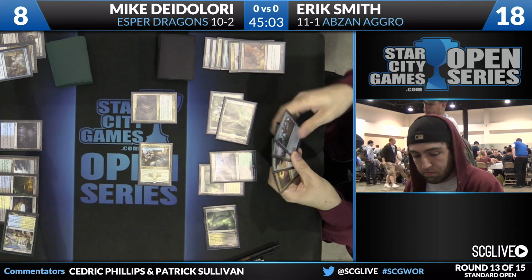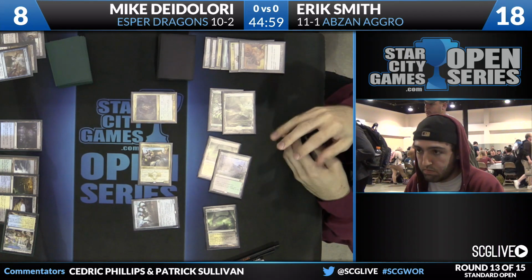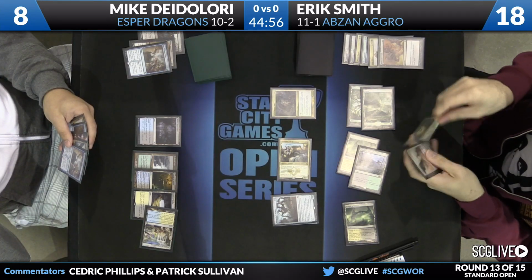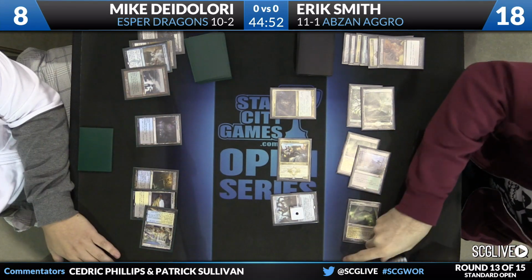Smith hoping that this will resolve. You see his hand here: Den Protector, Hangerback Walker, which he has just cast, Ob Nixilis charm, and maybe the big payoff there in Wingmate Roc. I agree it's not particularly good in this matchup, but could be a payoff card in this particular game.